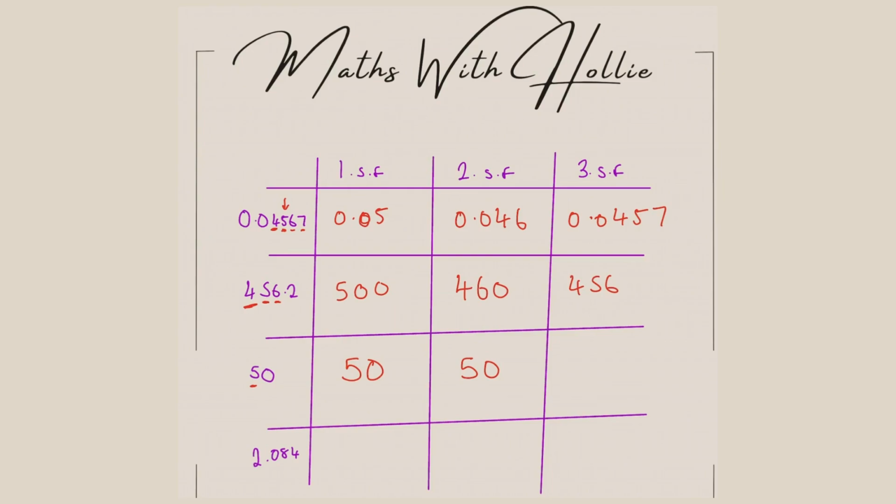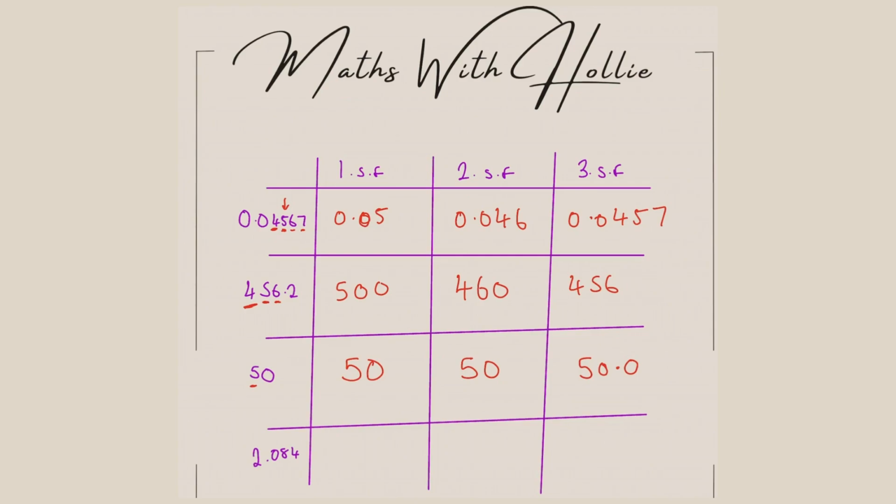3 significant figures. If it wants 3 significant figures for this type of question, you don't actually have more numbers. You still have to put in the 0 after the decimal. And it's because it's asked for 3 significant figures. So if that last number is after that decimal and it's a 0, you still have to put that in.